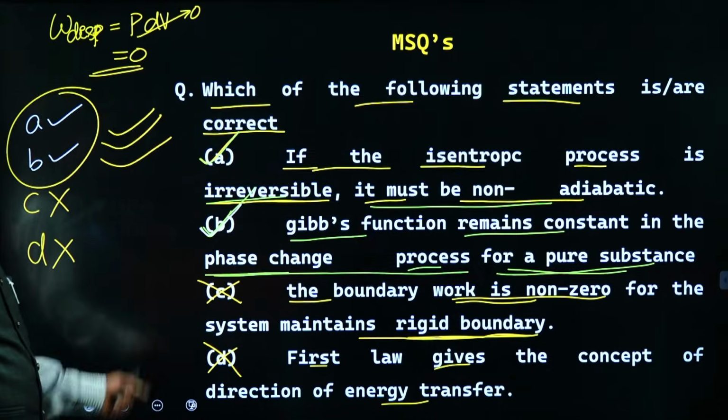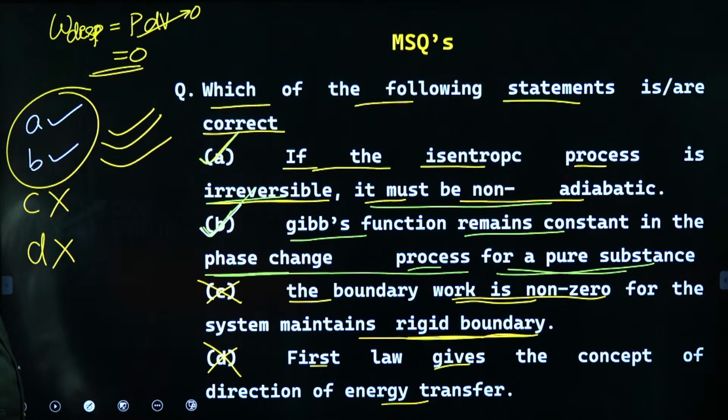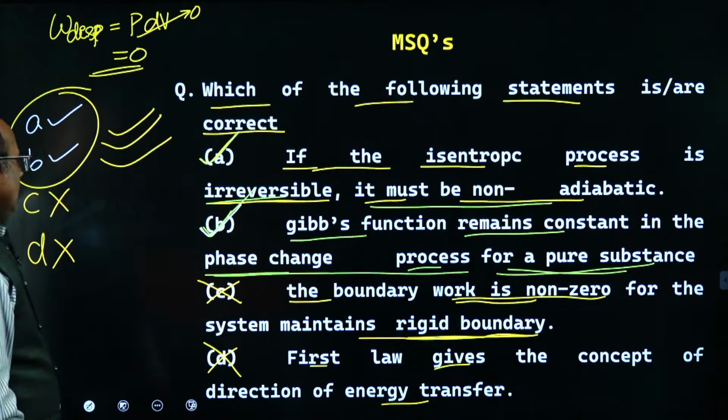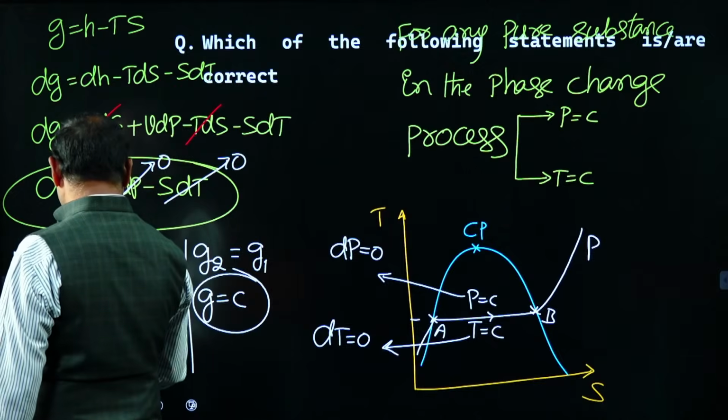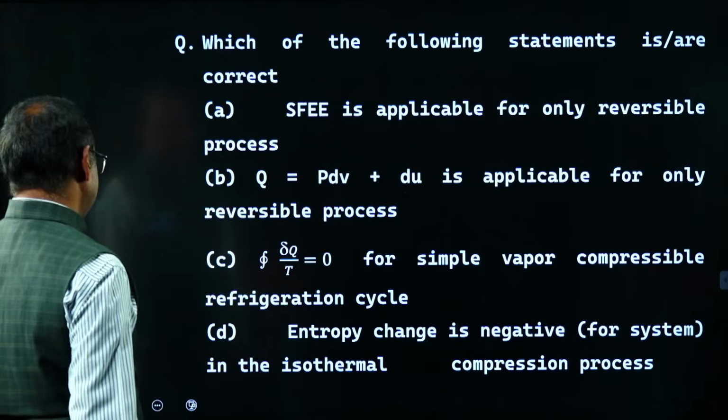Means A and B, more than one option is correct. Understood? That is how you need to decide, right? Options, required options for the MSQ type questions. You should be very careful while you are reading the statements given for MSQ type questions particularly. I hope all of you clearly following or not? Yes. Then look at the next question. Look at this one.